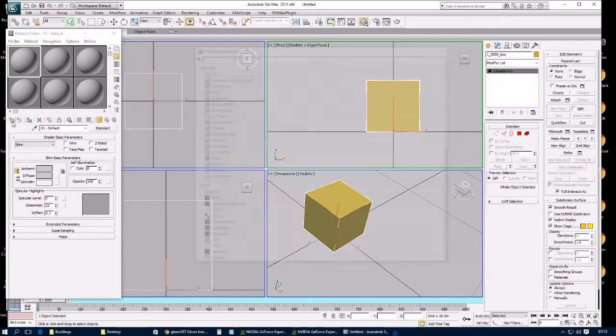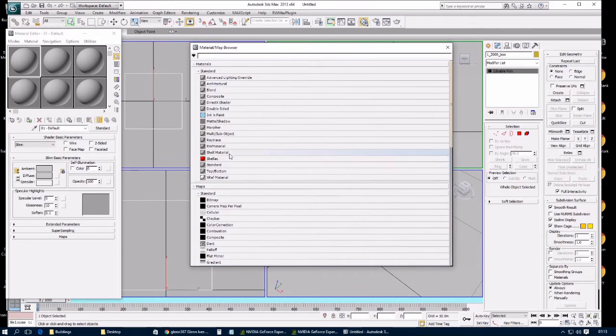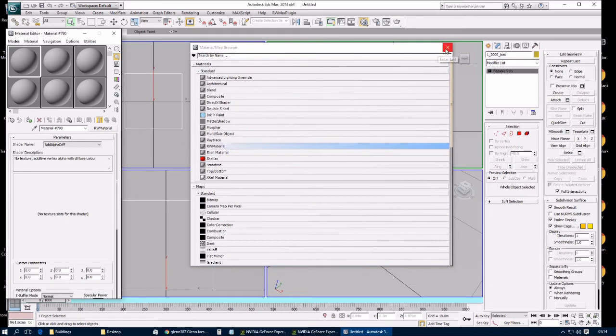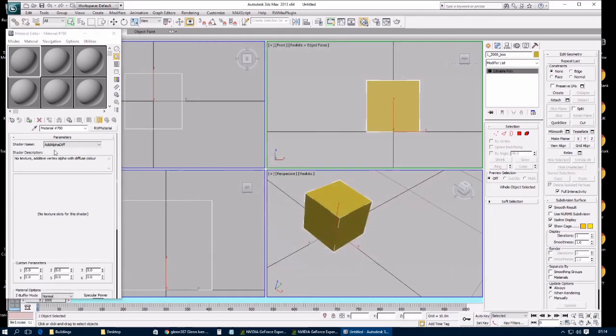Click down here, get material, and assuming that you have already put the necessary plugins in place, RW material will appear. Double click that, and we're done with that box.